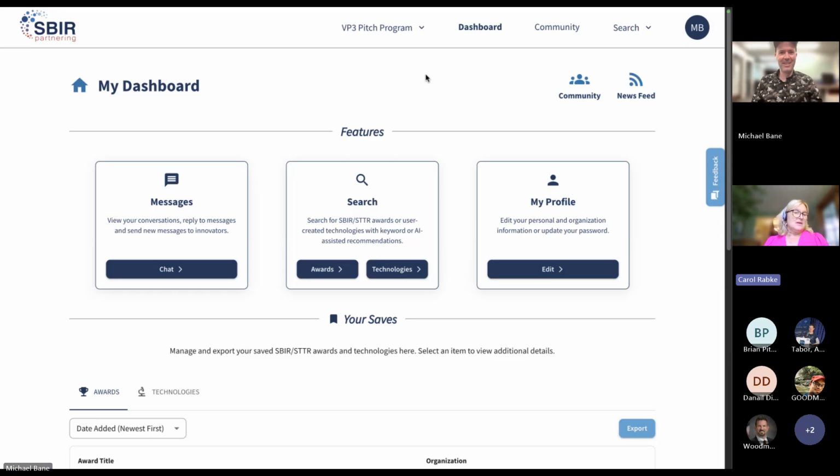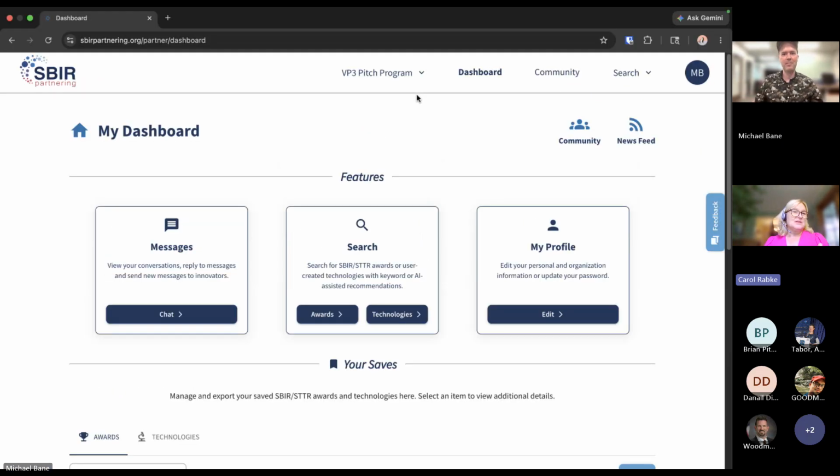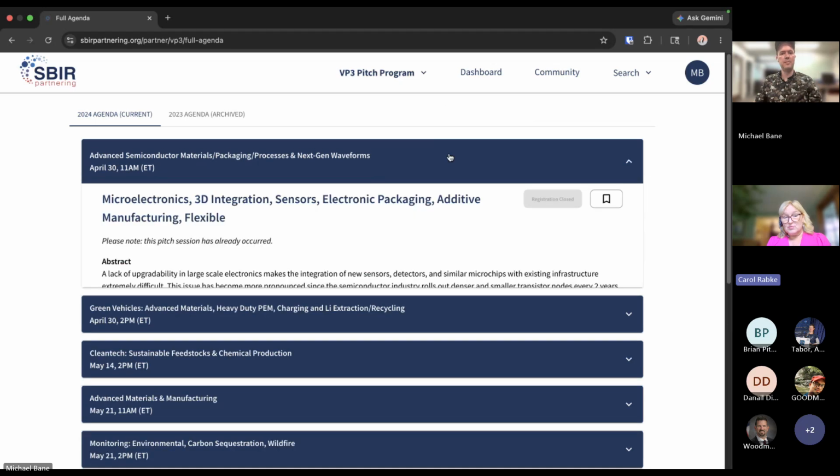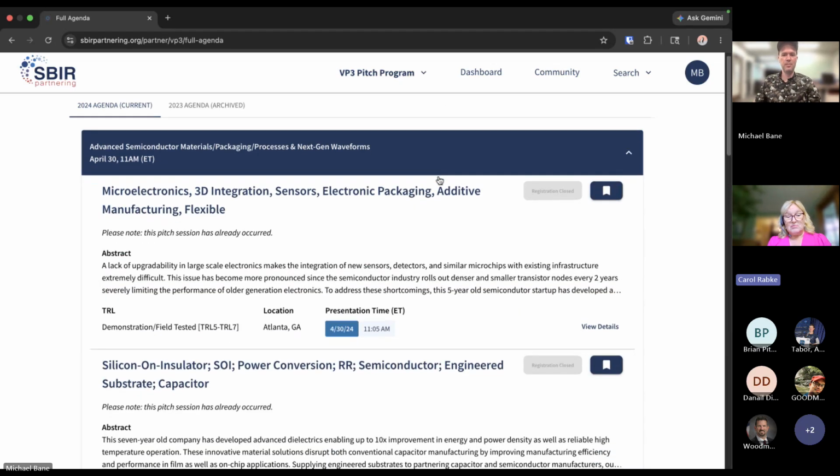But just so that the NASA partners know about this, because you do have access, as Michael demonstrated, to DOE awards as well as the NIH awards. If you have an interest in learning more about some of the DOE awards, DOE did run a virtual partner pitch program, and you can search the different pitches that were done.